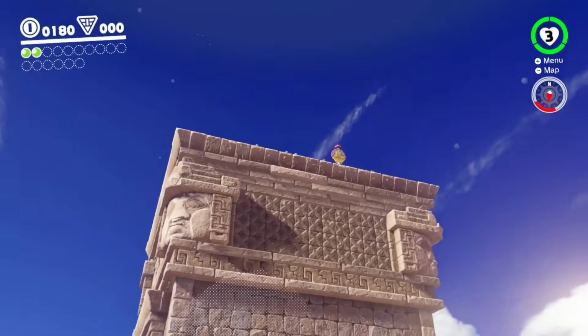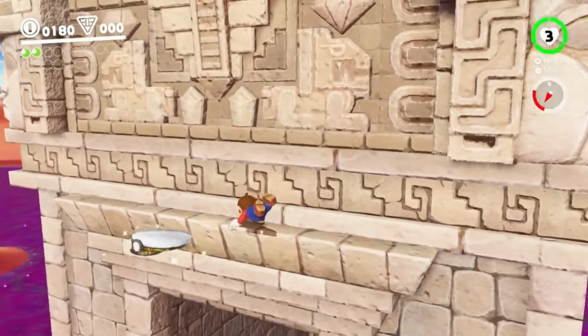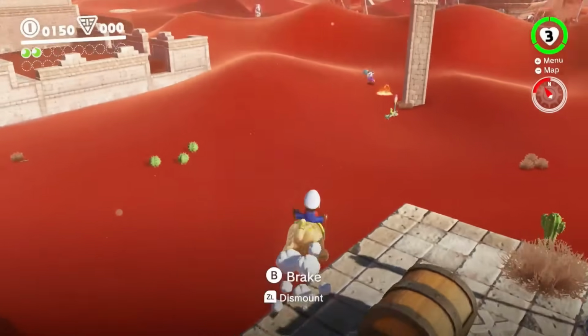If you haven't grabbed him yet, he should be up there. You can get up there by doing a triple jump up here, going onto this small ledge here, while jumping right here and just jumping up. And there we go, we got the Jaxie.